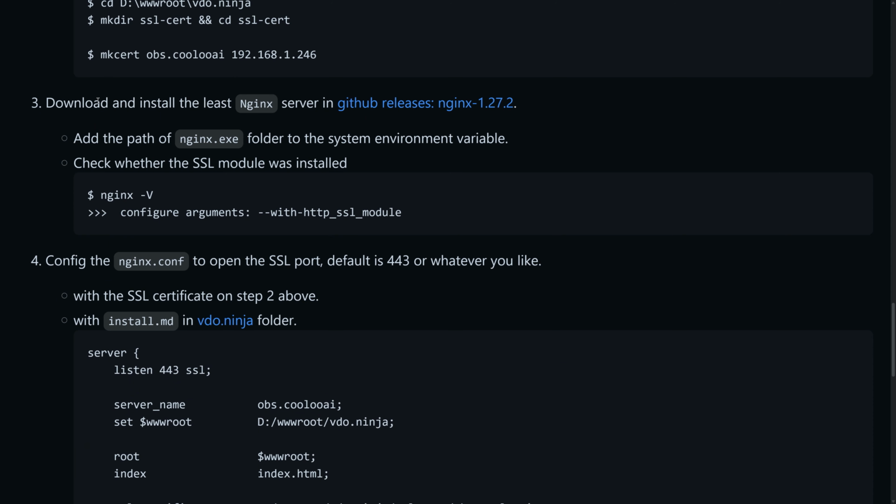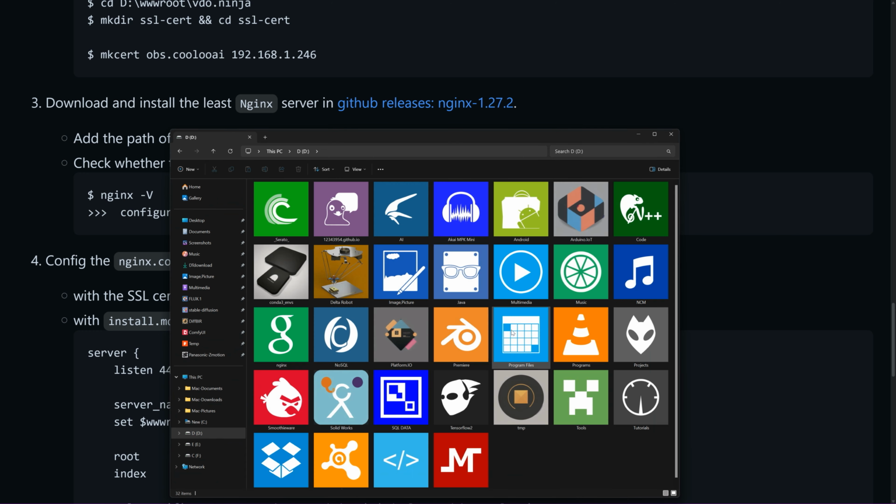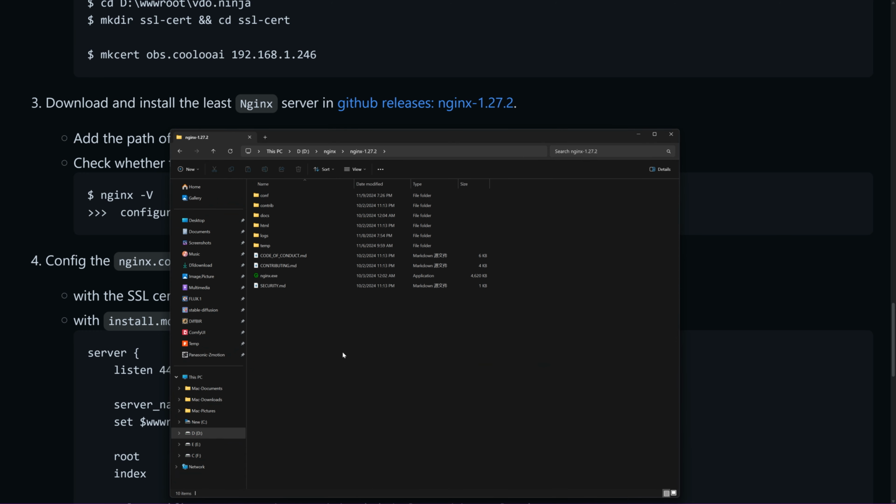Next, download and install the latest Nginx server. Add the exe path of the bin folder to the system environment variable. It is convenient for you to execute the Nginx command at any location.